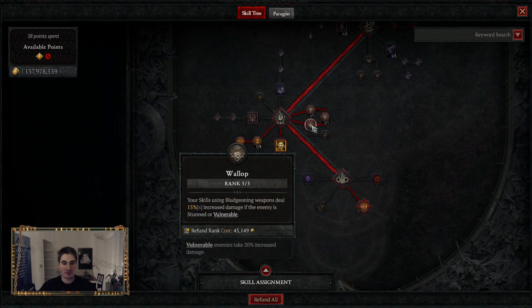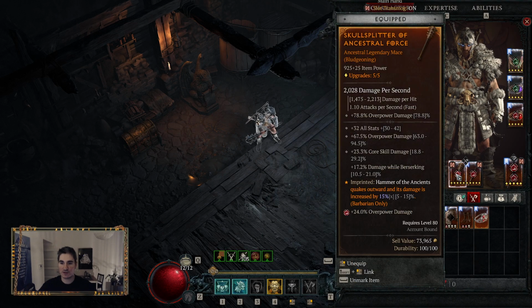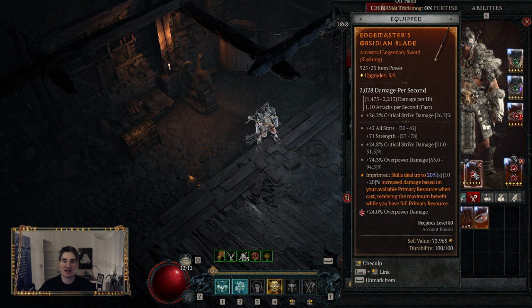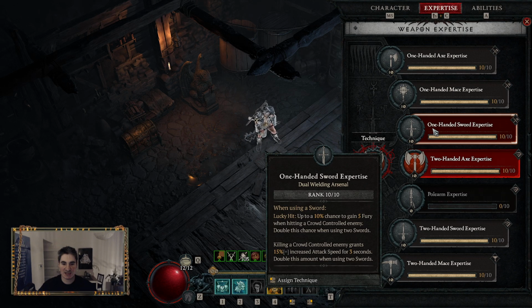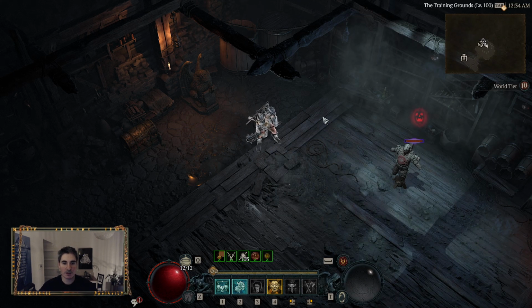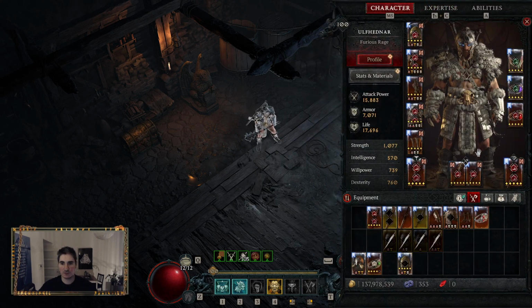Next up, we have Vallop, which gives damage to both Double Swing and HotA, because HotA is 200 mace, and Double Swing is one-handed, one mace. You want to have one, definitely. And then sword as Advent for the implicit, but also for the expertise, which gives us attack speed when you kill a CC'd enemy. The enemy is also always under some kind of CC, be it a stun, or you can even take slow.